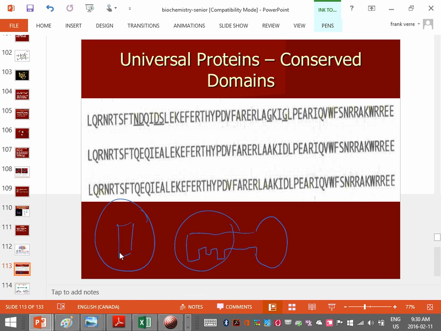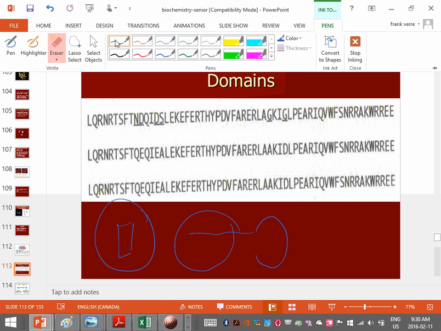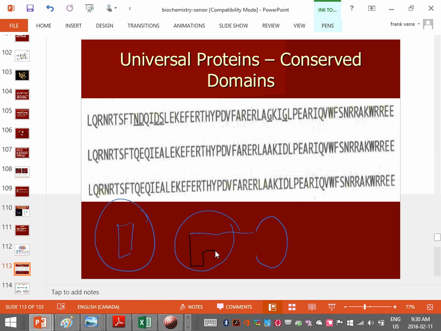So here's my lock. Now this key works, but imagine we change the teeth. Okay, we maybe change it a little bit here. Change a lot here now. Maybe we change it so it looks different. Will this key work anymore? Probably not. So if a protein has a domain, and the domain is pretty much the same throughout all these organisms, it's telling you that that domain is so important that it can't change, because it behaves like the teeth of a key.